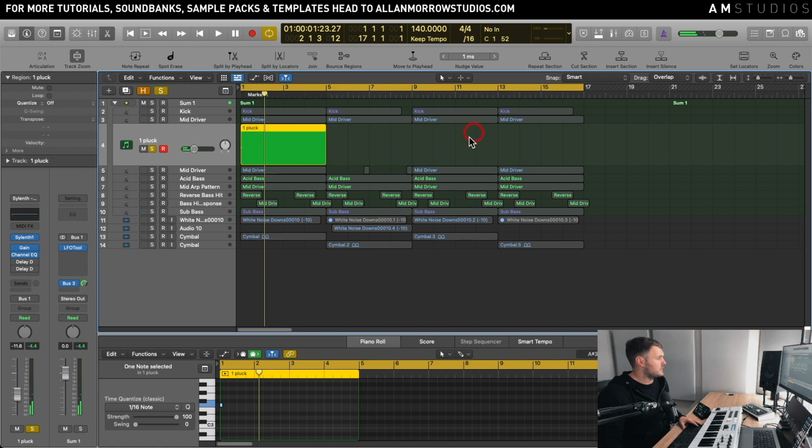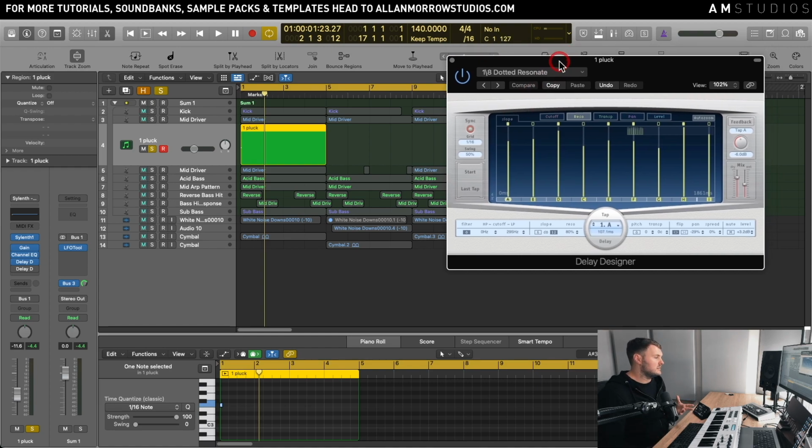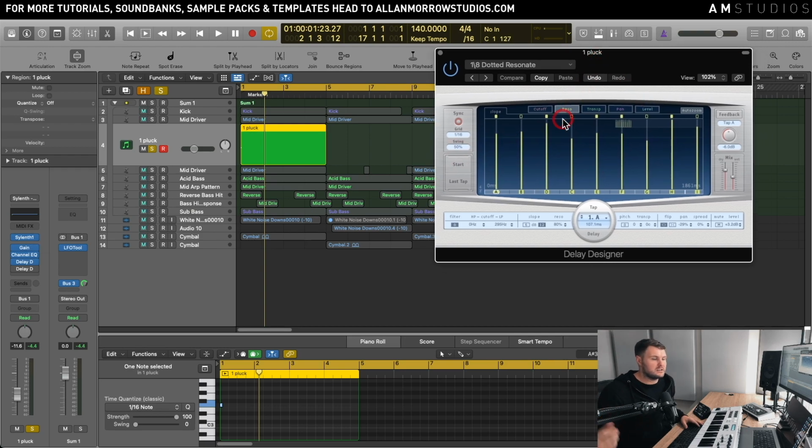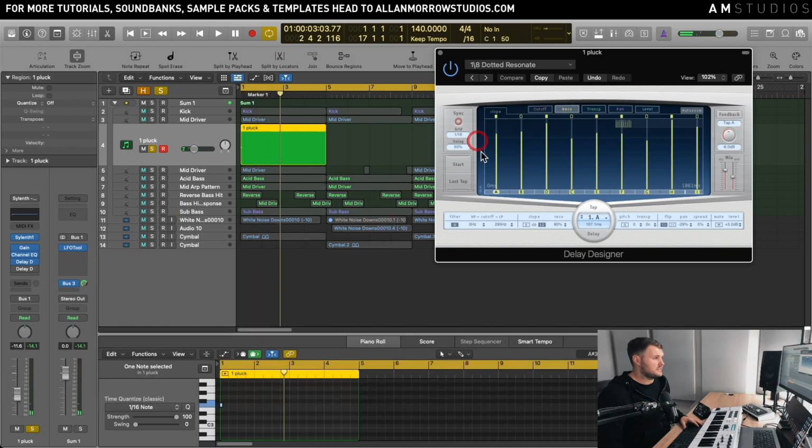So one-note pluck there. Now what I've got is a delay on there. You don't have to use this delay, you can use any delay you want. I've turned the delay off the original synth sound, and you'll see why in a second. The purpose of this delay is to add some groove after that initial hit. So if I play this, just creating some nice hits there after it. And as I say, you can use any delay you want. You just want the delay to continue on for quite a while afterwards, and you'll see why in a minute.